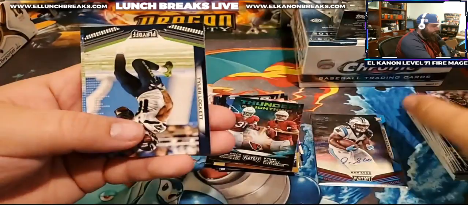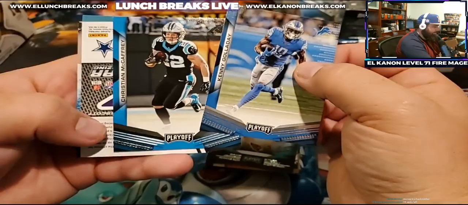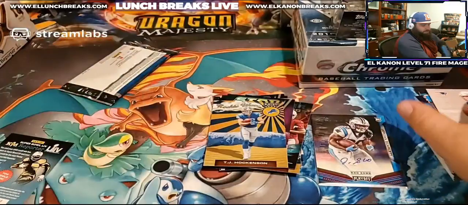We're going to have Tyler Lockett, Kenny Golladay, which is a great wide receiver this year, and right behind him, a Christian McCaffrey. Love it. Base card. But love me some Christian McCaffrey. There's going to be a Dak Prescott stargazing. TJ Hockenson pulled his patch the other day. Jarrett Stidham. All right, last pack magic. Can only hope for something good in here. And then we'll open a Ty Cobb and call it a night.